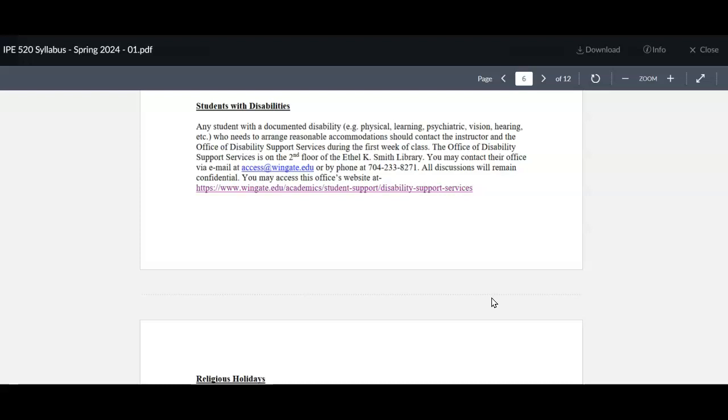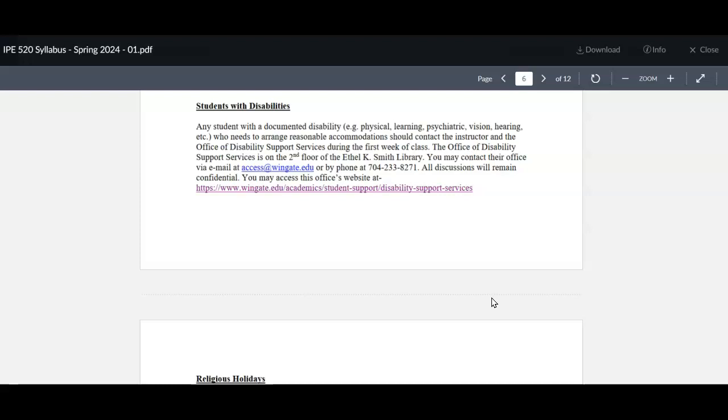It's a federal law. Again, it's all anonymous. You simply provide documentation for any disability that you may have. Their office will then send me a contract, if you will, that lists the type of accommodations that you may need, whether it be additional time for tests, quizzes, etc., and then we set up some type of plan to help with that or to provide that accommodation and put it in place so that you are as successful as you can be.